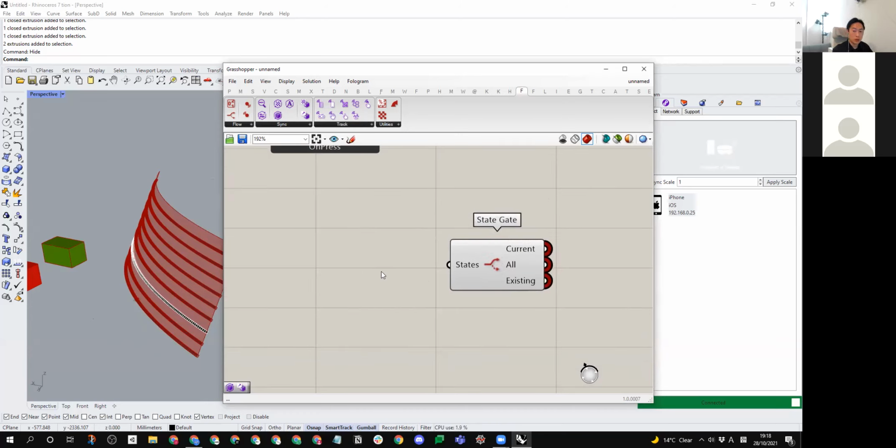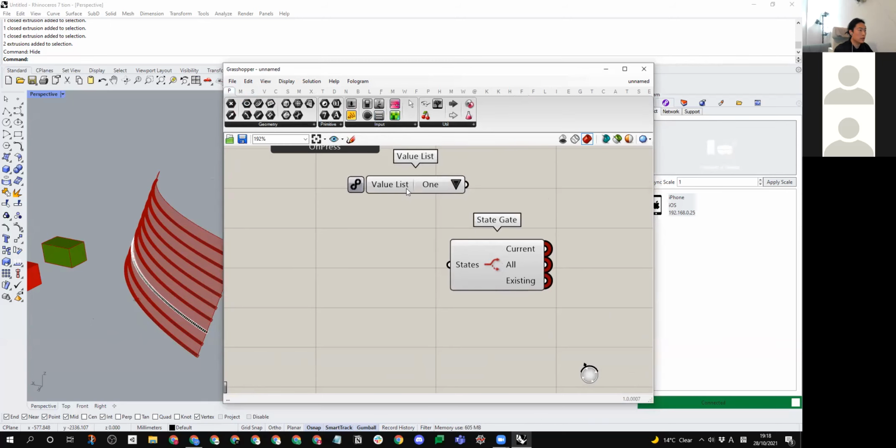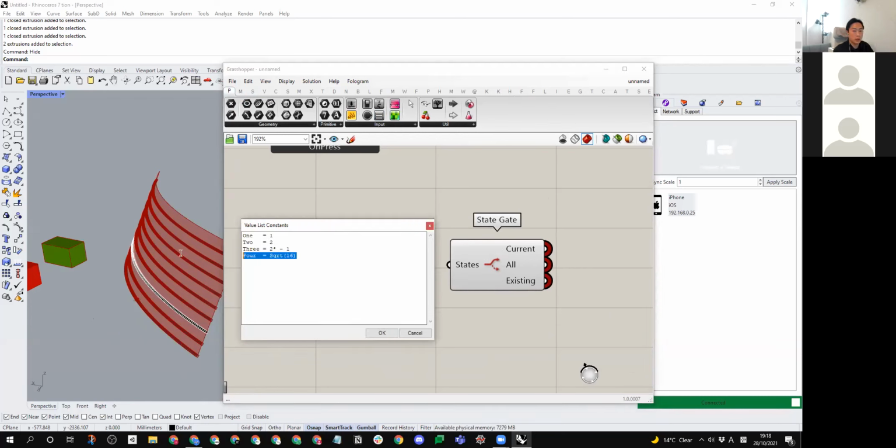To use this, what we need is, I forgot the name of this function, the value list. Yeah, value list. This is what we need. Go inside there and add current, all, and existing.